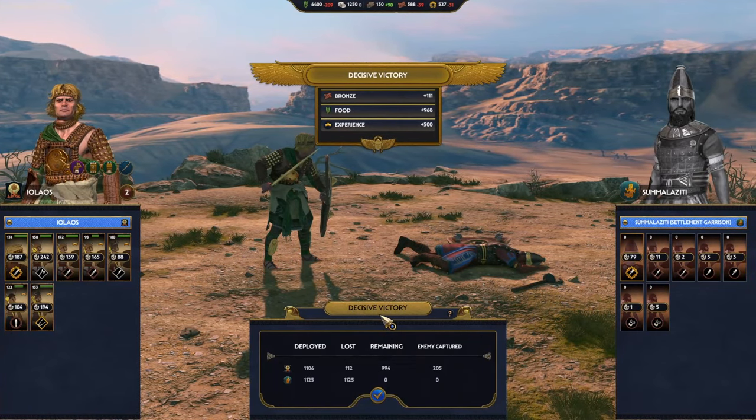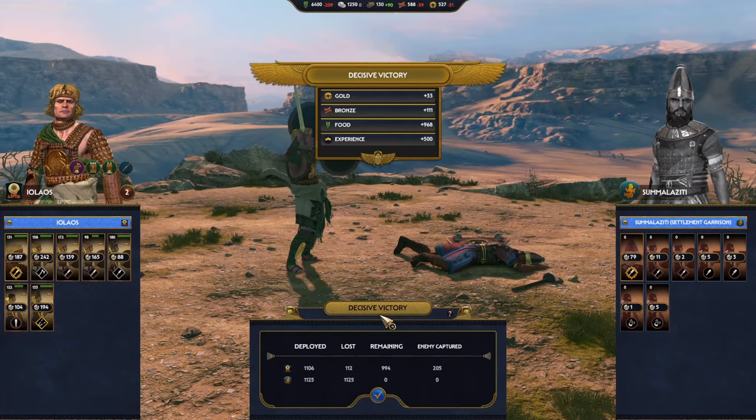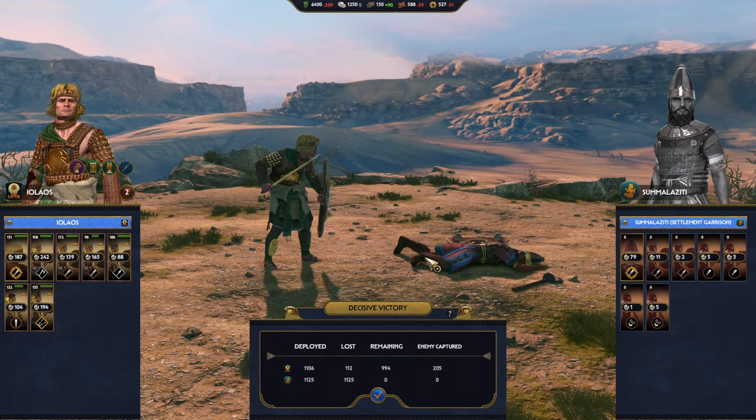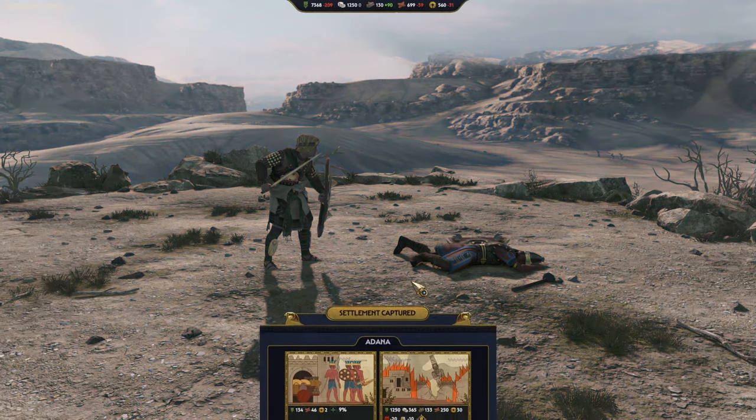112 losses. I would argue with the first two fights you could get below 100 casualties in both of them. Maybe 100 casualties in total. Who knows? If you just time these moves perfectly. I did not do it perfectly, but it's good enough. We have got a good start.